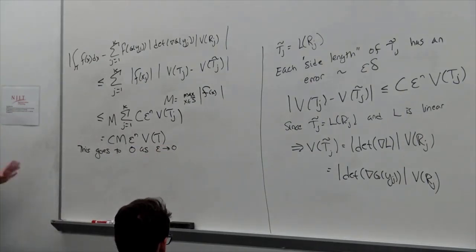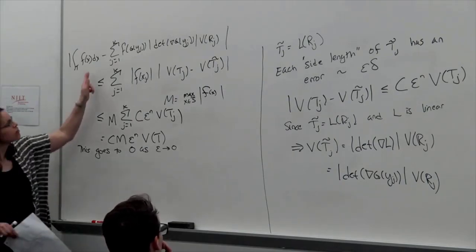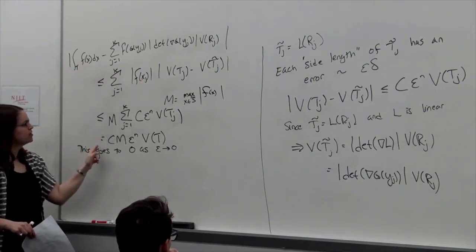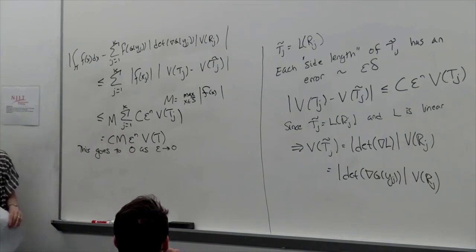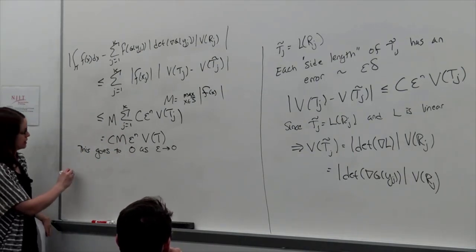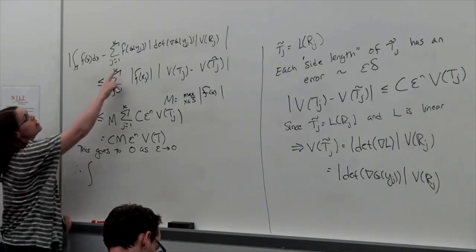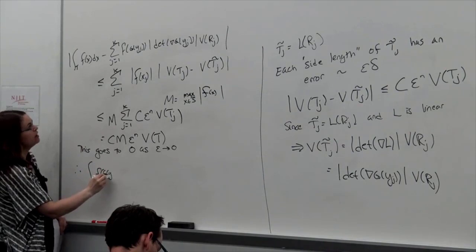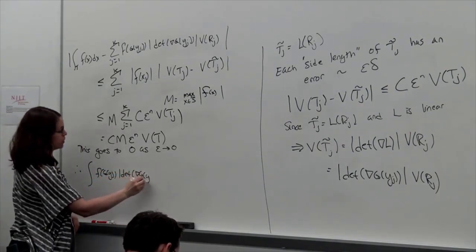So we've actually recovered here the definition of Riemann integrability. This is a Riemann sum of something. This is the value of the integral, and this is the less than epsilon or epsilon tilde part. So we can actually say, great. We've recovered here what we are doing in the Riemann sum: this is f of g of y times the determinant of the Jacobian of g of y.